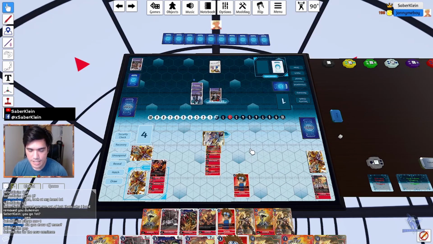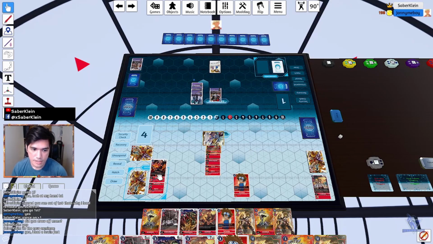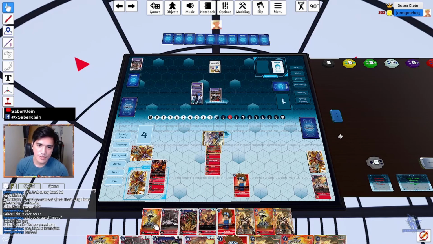So next turn, if it doesn't play any blocker, I can attack with my Agunimon. And then digivolve my Daikamiya into an Agunimon from BT4. So I could probably win, even though he'd... Okay.